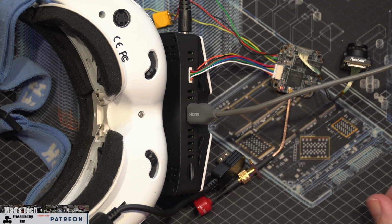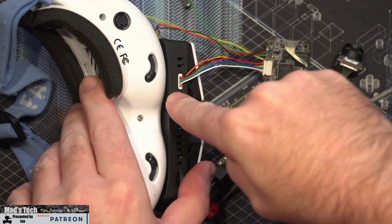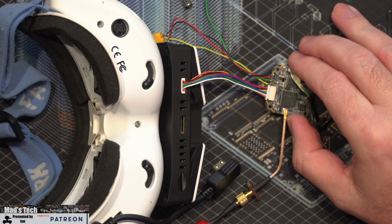At this point, I'm simply then going to power down, disconnect everything, and at this point, both our VTX and our receiver have been updated to the latest firmware.